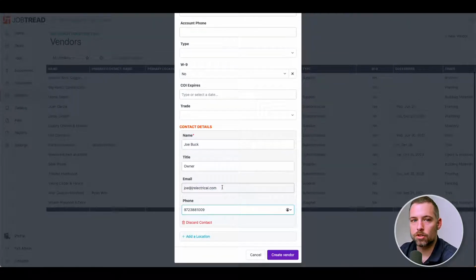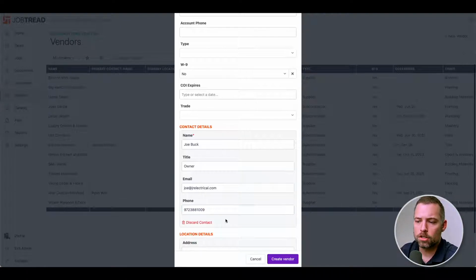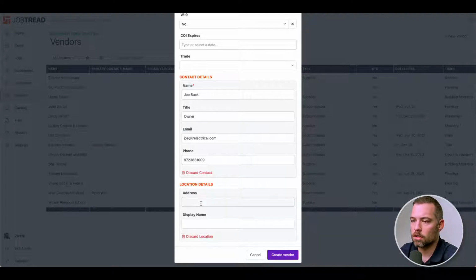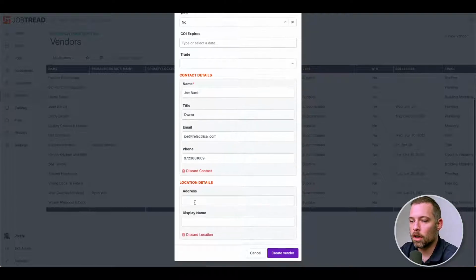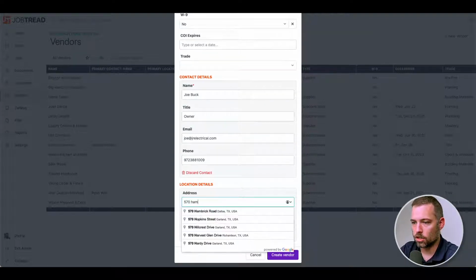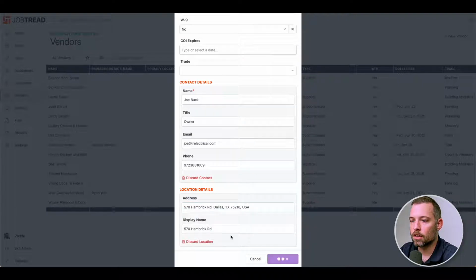You can also add additional custom fields here too if you're trying to track more about these contacts. But the location is going to be where the business is centered. I mean, frankly, the location is not as important on the vendors as it is for your customers, simply because with your customers, that's the job site, right? Where the vendors, they kind of come to you and do the work, but you can always enter a location for them as well.